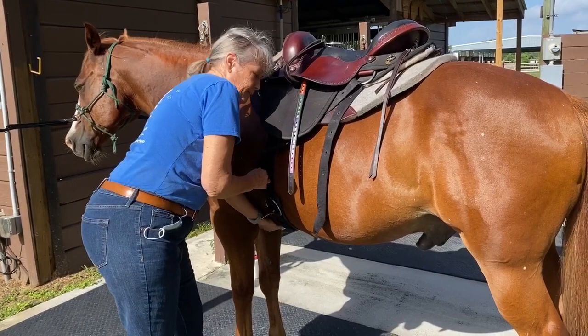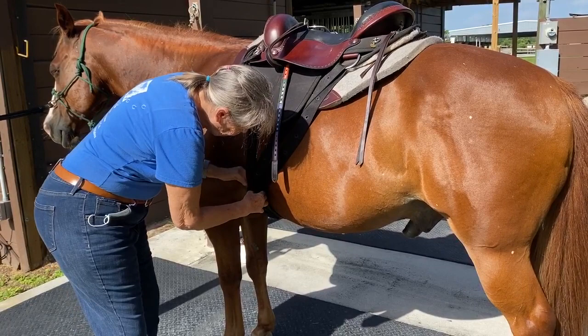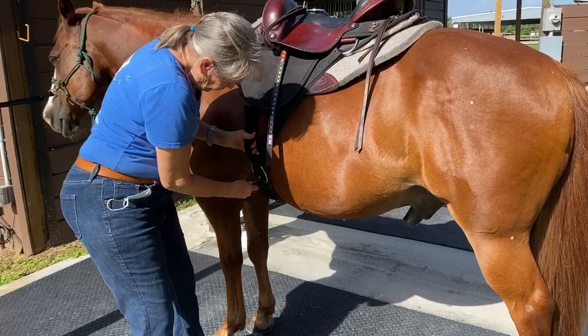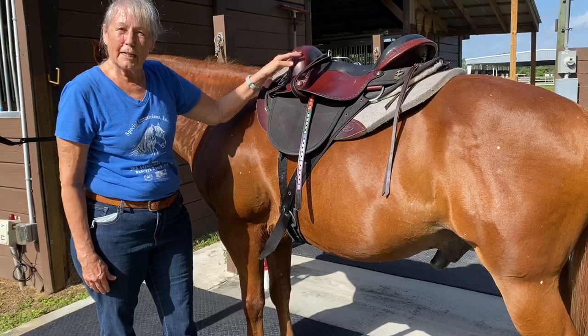Now when you tighten these, you don't just crank down because you've got a lot of moving parts. You want to get it to the right spot, then move it down. This then comes behind these other two, and we tighten that down. You're moving this one, then this one, this one, then this one — getting it to where you can put it in a hole and you've got it rigged up. You've got about a hand's width here and you're ready to go.